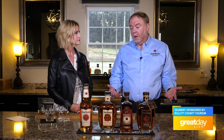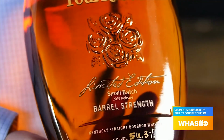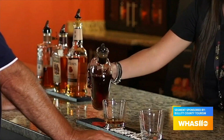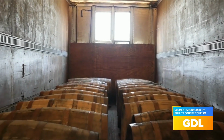Absolutely. So if you come to visit, you can choose 3 different experiences. Each one includes a tasting because we're so proud of our bourbons, obviously. So you're going to taste some bourbon when you come visit us. The standard tour is 45 minutes, where you can taste through all of our bourbons and go into one of the warehouses to actually see all the barrels that are sitting in there aging.